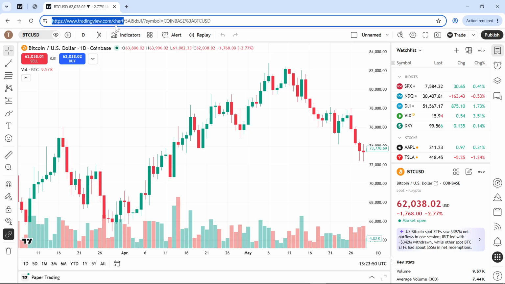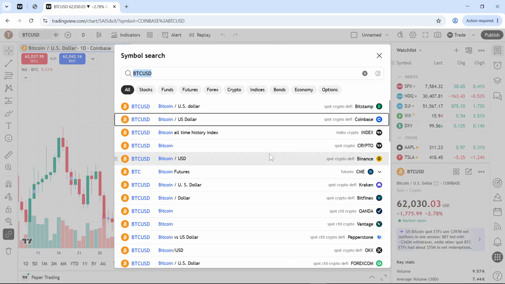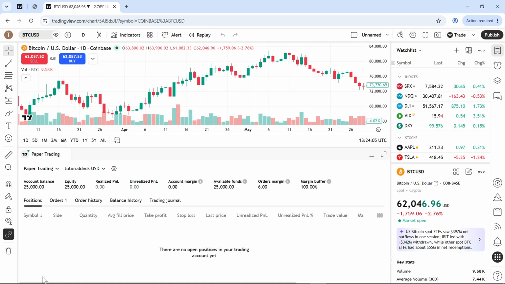You'll want to navigate to tradingview.com/chart using the Coinbase BTC USD symbol so the correct market is loaded on screen. Once the chart is open, look down at the bottom trading area and confirm that the connected account is set to paper trading. This makes sure you are working in a practice environment and not placing changes on a live account. If the bottom panel happens to be collapsed and you can't see your trading information, simply click Account Manager along the bottom edge of the screen to expand it back into view.